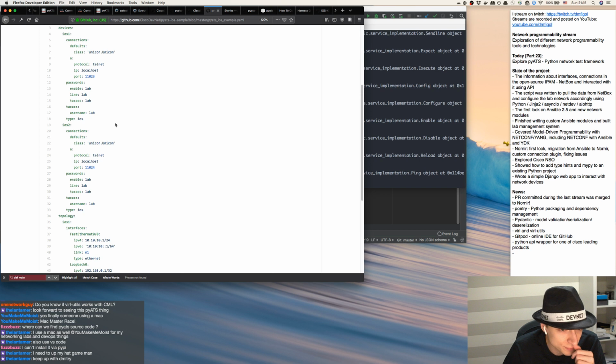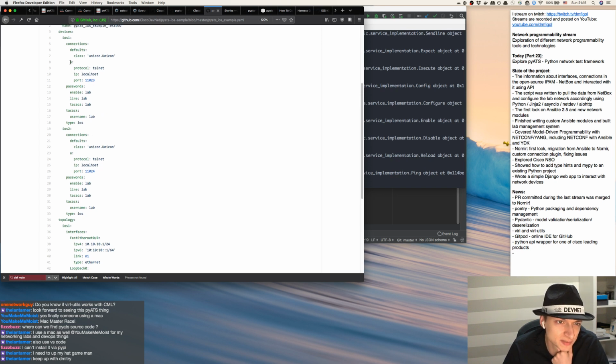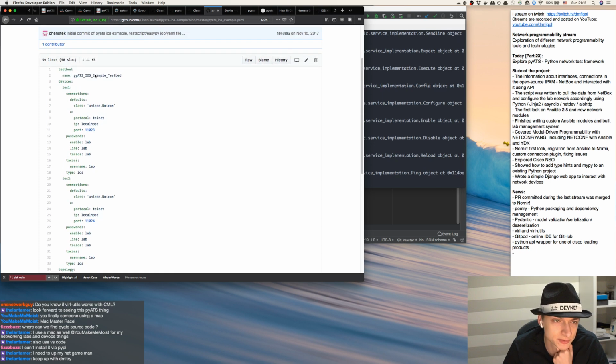I think for now, from what I saw, the most interesting piece specifically for me is that it's very easy to manipulate this device regardless of whether it's an SSH or console connection.